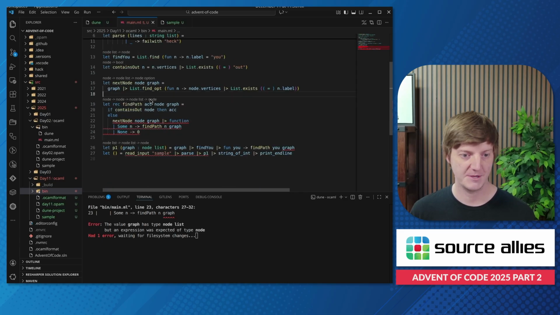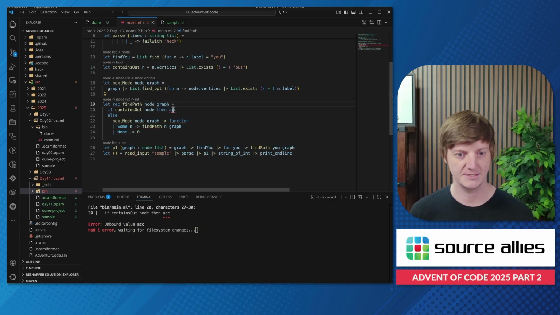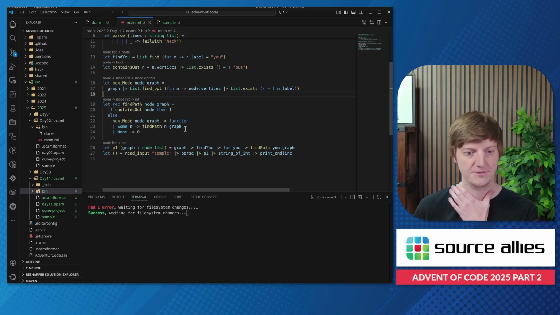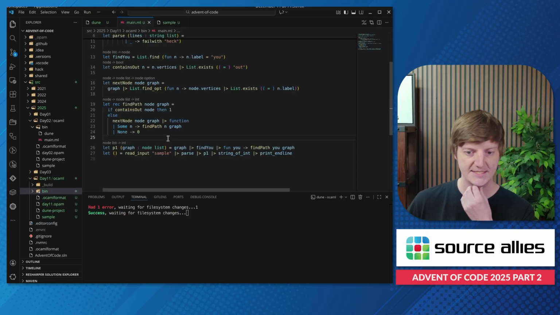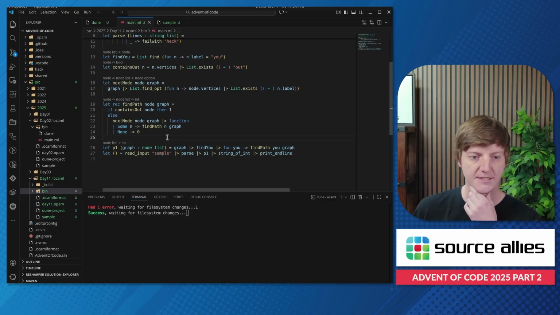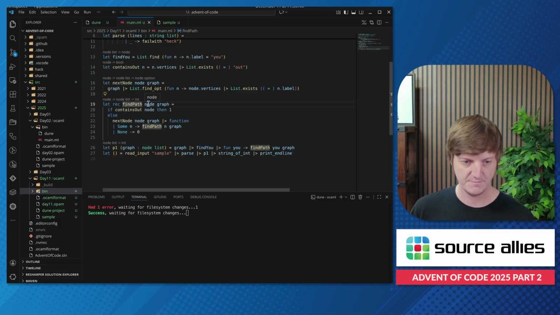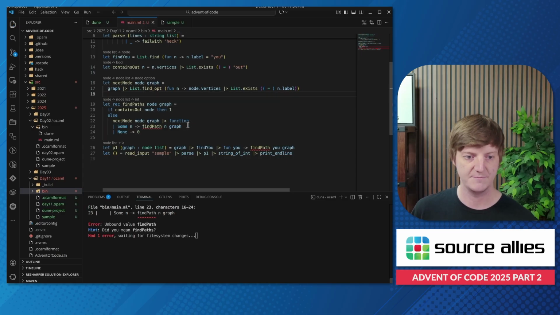I think my recursive function is a little weird here. I think this accumulator was a bad idea. I think I'm mixing 2 paradigms, either recursion or looping. You typically only pick one or the other. And maybe you should have some test data or something like that. So maybe this should be find paths. Maybe this returns a list of paths. And when we find a node, I think this still is the recursive case.